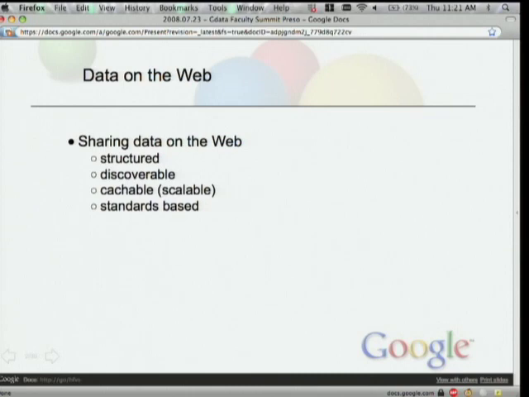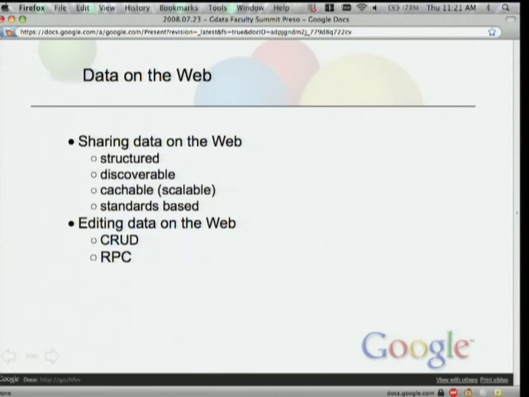And then, of course, just standards-based protocols. One of the things that this is about is universal accessibility. If we build our APIs on very common, well-accepted standards, then anybody can access this data. Anybody can build programs to interact with it.